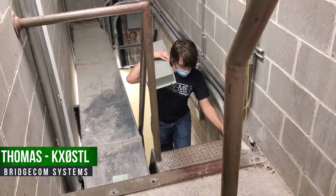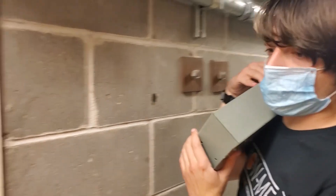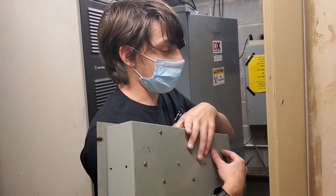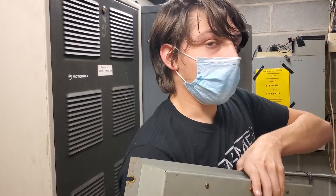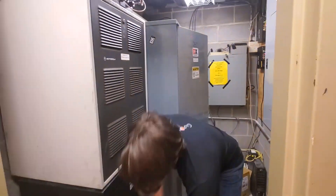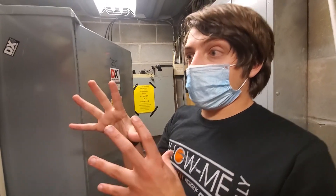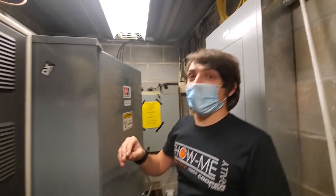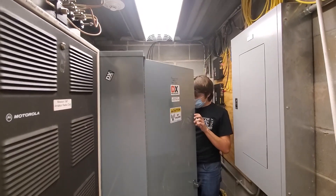I turned it off and wanted to see if the range was any different with a separate antenna instead of the duplexer. What happened was it worked fine as long as I wasn't trying to talk to it — but on two separate antennas they're too close together. I would key up with my analog handheld, the machine would come on and respond, and then turn off. Because it would hear my handheld, transmit, blow itself out, and turn off — radiating and blowing out the front end of the receiver. There's a five-megahertz split but those antennas are pretty close together.